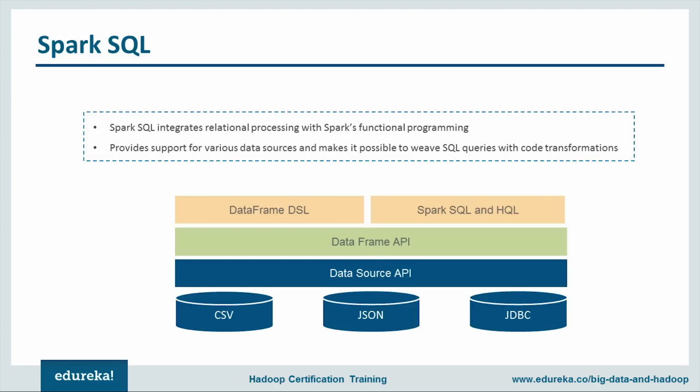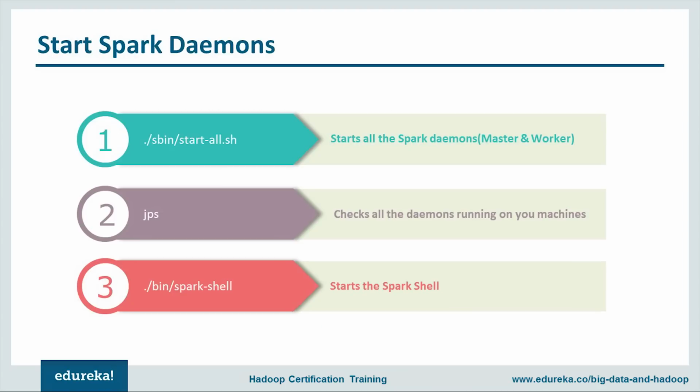Then you've got the data frame API. Data frame API is a distributed collection of data that is organized into named columns and is similar to a relational table in SQL that is used for storing data in tables. It is a domain-specific language, or DSL, applicable on structured and semi-structured data. It processes data from kilobytes to petabytes on a single node cluster to a multi-node cluster, and it provides different APIs for Python, Java, Scala, and R programming. So I hope you have understood all the architecture of Spark SQL. We will be using Spark SQL in order to solve our use cases.